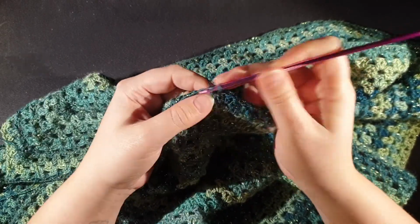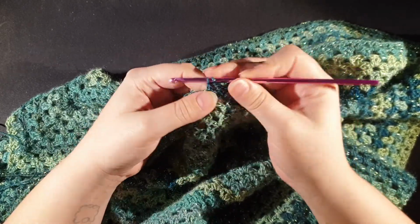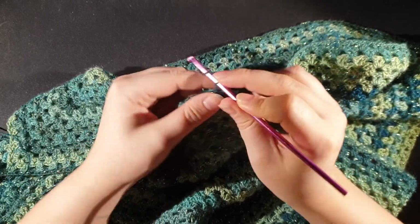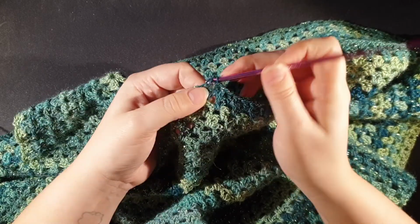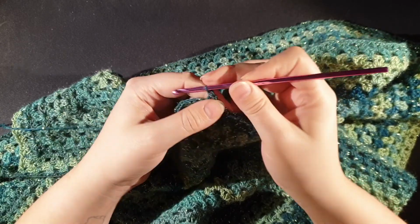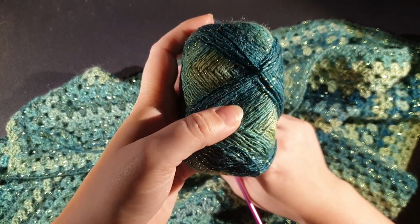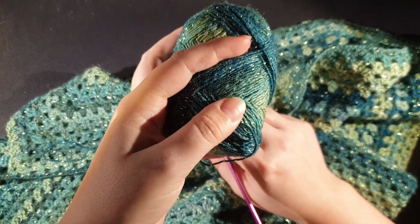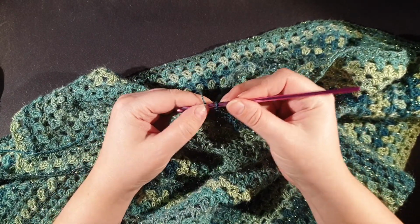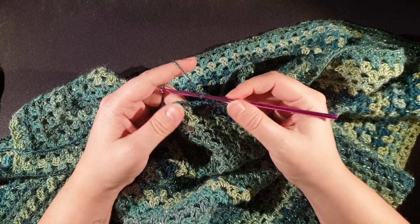I'm really enjoying this yarn, even though it's really thin, because it doesn't snag and stuff like that. I do sometimes have this metally thread that splits and can tangle up against the hook a little bit tight, but that doesn't happen too often.